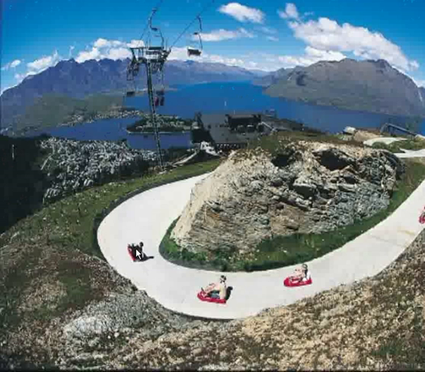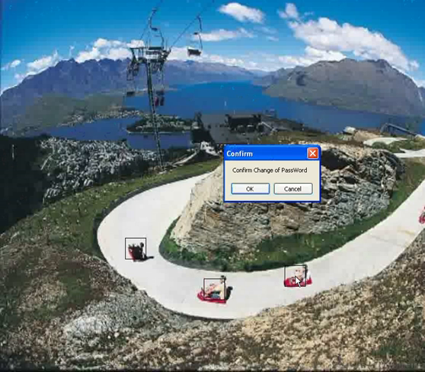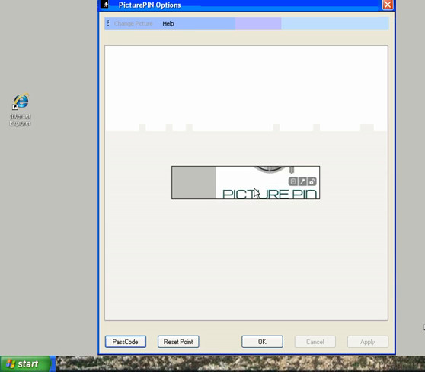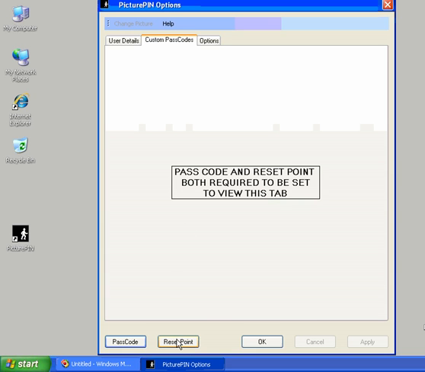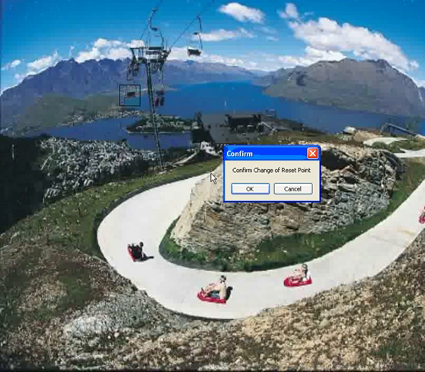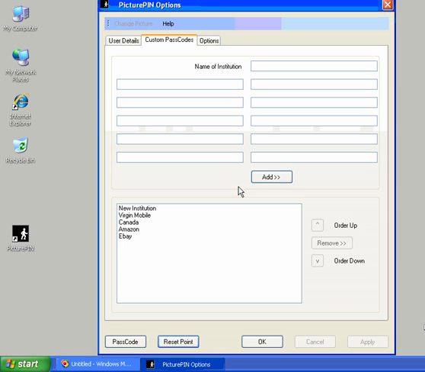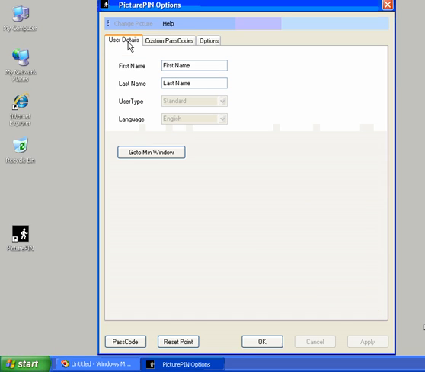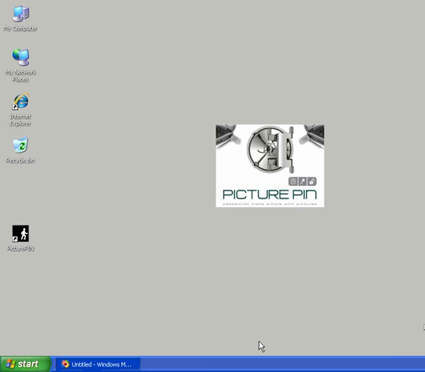So I'm going to choose this lucky person, this person and this person who are having fun going down the luge. I still need to put a reset point on, so I'm going to choose this chair on the chairlift here. We'll close PicturePIN down now by saying OK, and then we'll pretend that we're coming back for another session.